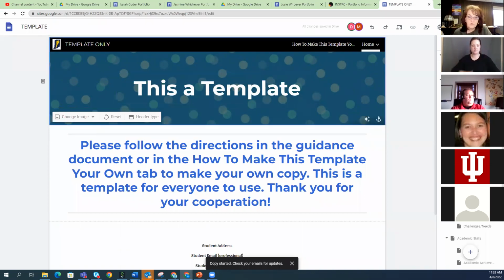So that's pretty cool. If you don't like the changes that you've made in the banner, you can hover over and click reset. Let me start from square one again. I don't like any of the changes I just made. I'm going to hover over reset and I'm going to reset that.